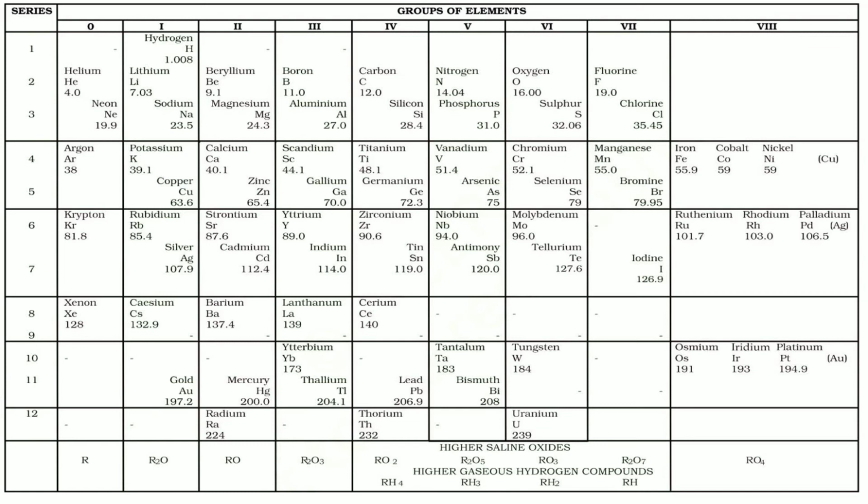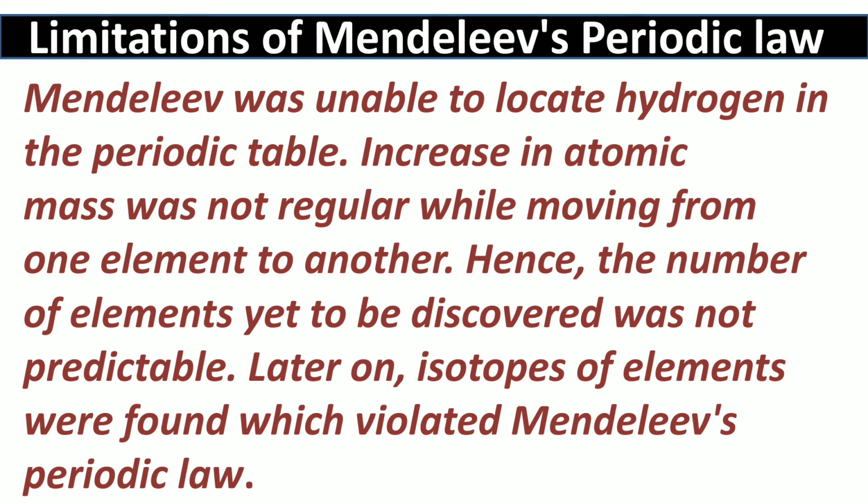Some of the properties predicted by Mendeleev for these elements and those found experimentally are listed in this table. The boldness of Mendeleev's quantitative predictions and their eventual success made him and his periodic table famous. So the Mendeleev periodic table that was published in 1905 is shown here, but due to some limitations or shortcomings, this table is not currently used for the elements that are newly found.